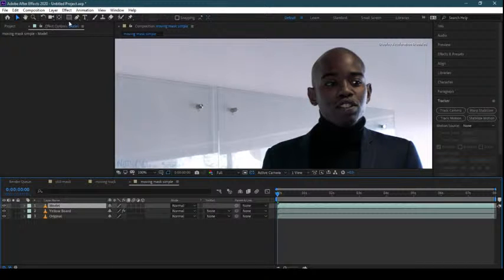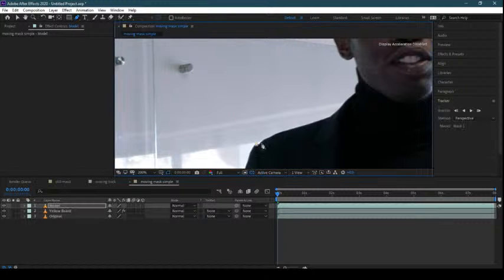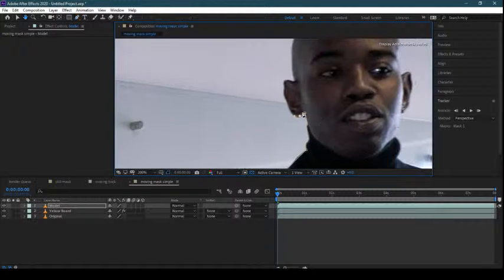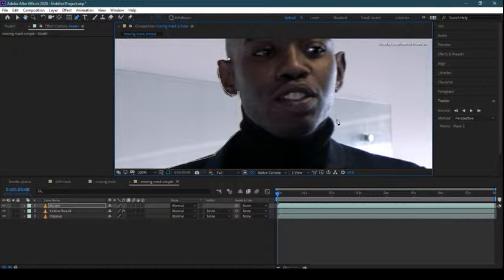I will take my mask here, and then simply draw a mask like this, but not too many points, because you will be animating this mask in case it's not working fine. Now I don't want to affect this part because I don't want the whole body masked. I only want the mask where he is in front of the board, because the rest is fine.